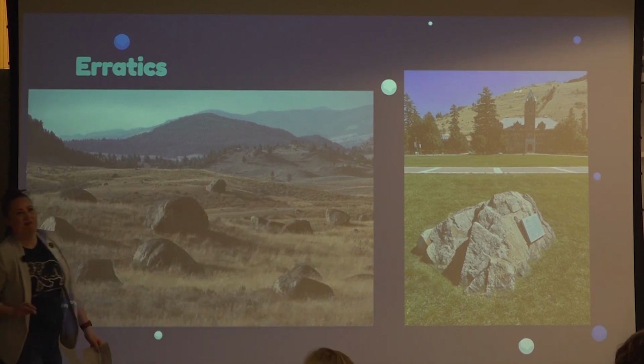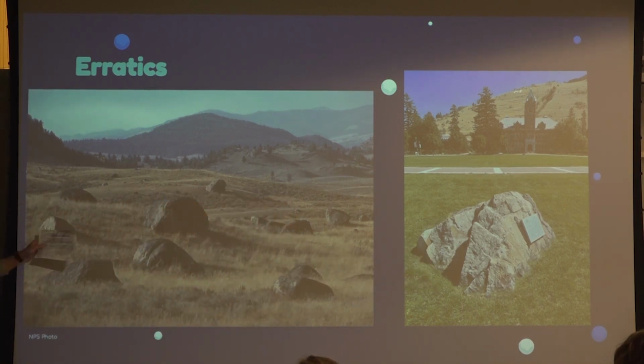So that's usually how you can spot an erratic, is that there's a big giant rock, and sometimes it doesn't match any of the rock around you. And it's just kind of thrown out in a field. And those are usually glacial erratics. I've seen some in Kansas that were there in the time of the buffalo, and the buffalo would scratch up on them. And they did that for so long that certain sides of these rocks are completely polished, almost like a mirror surface. And they were all polished by the side, probably the butt, actually, of a bison.